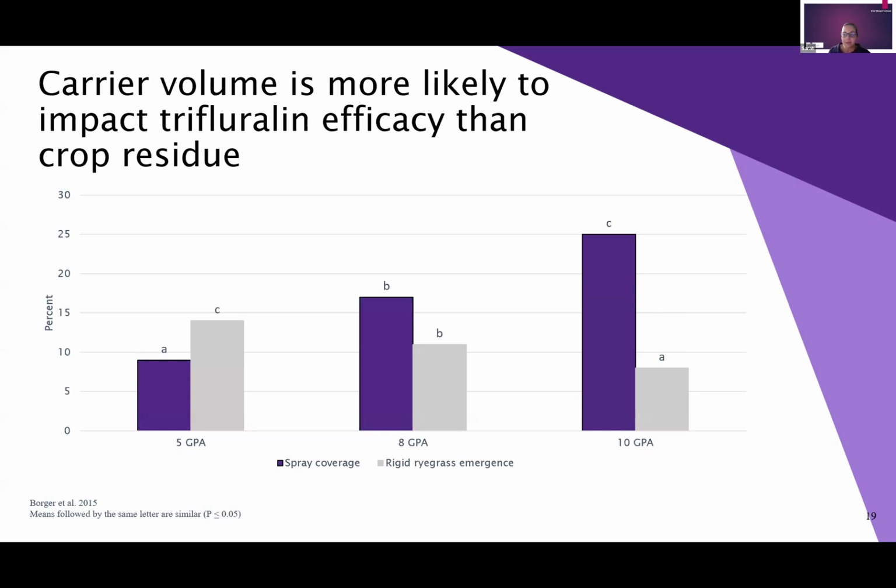All right. So another question that I occasionally get is, well, if it's hot and dry, can't I just increase my spray volume to, you fill in the blank with some somewhat outrageous level of spray volume, right?